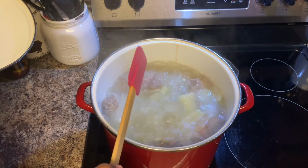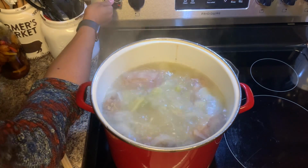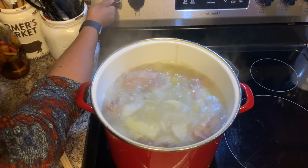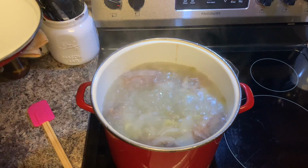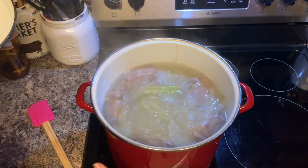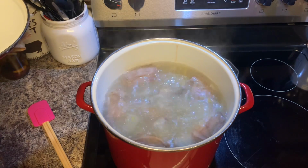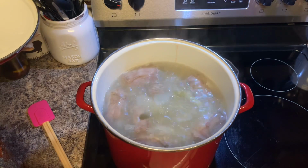We're not gonna add anything else to it right now. What we're gonna do is turn it down to about four. Let's turn it down to three, and then we'll come back and see how fast that's gonna be boiling. And when you finish your end product, you wanna have this much broth, because I'm gonna be using this broth in my dressing and my gravy.